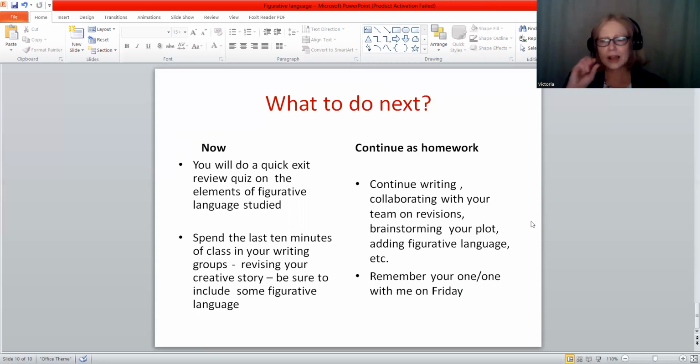Remember, you're going to be collaborating with your team. Ask them how you should revise. It's your story, though, so remember, you're asking for ideas and collaboration, and collaborate with them on ideas you have for a plot or revisions you want to make. And those of you that I'm doing one-on-ones with this Friday, please let me know if there's something new that you'd like to discuss, plus what we've already got down.